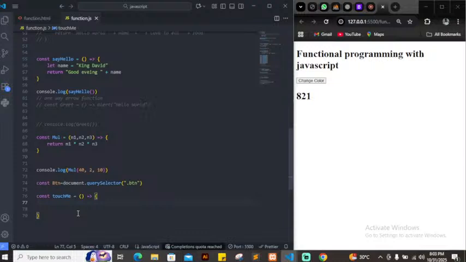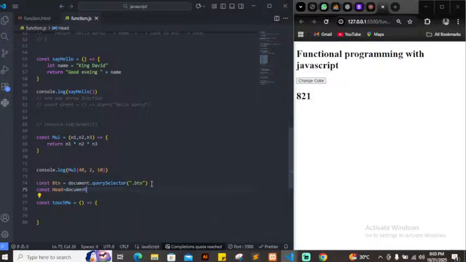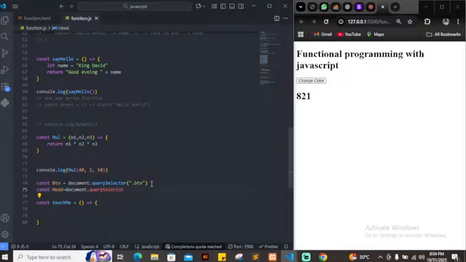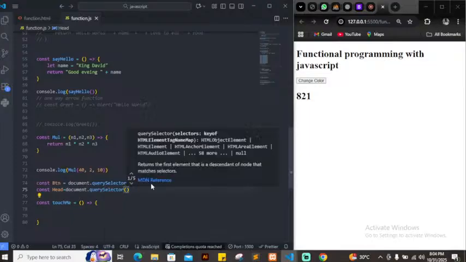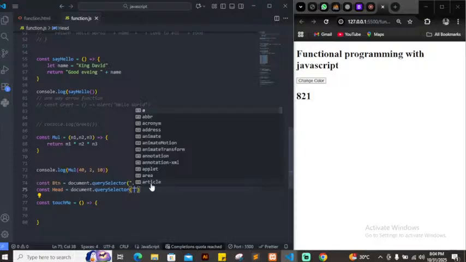Then where this will be triggered, I gave it an ID. I could also define it for the text. I could say const head with capital H, remember the other one is small h. Then document.querySelector. Remember I told you that you can also use querySelector for ID. But in this case, instead of using dot, you use hashtag.